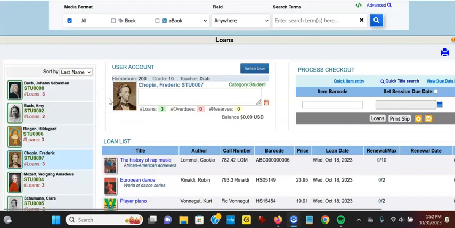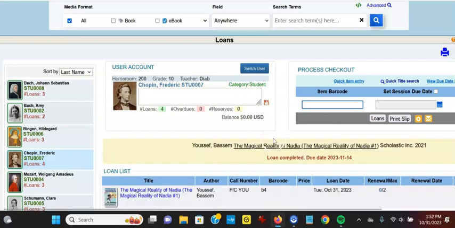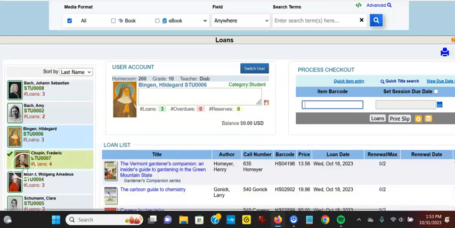Here I have a group of Homeroom 200. I'm going to loan my first student an item. The item has been checked out. If I choose another student, you'll see that this student who was just at the desk has a green check mark and a green background, telling me that that student has borrowed this particular visit to the library.